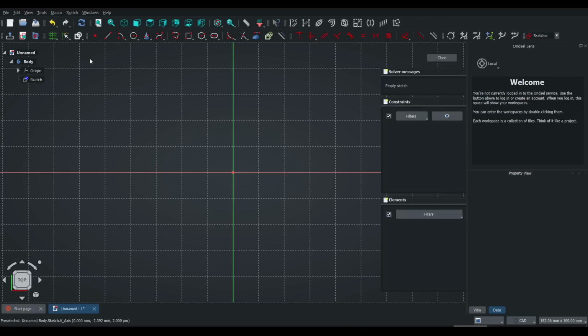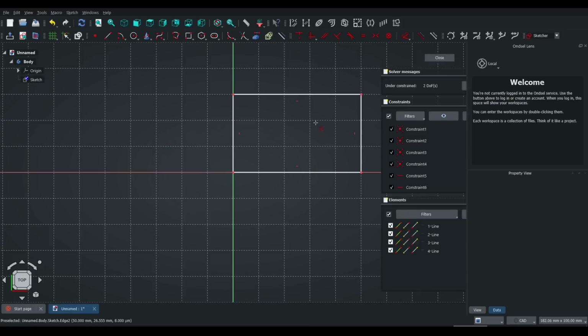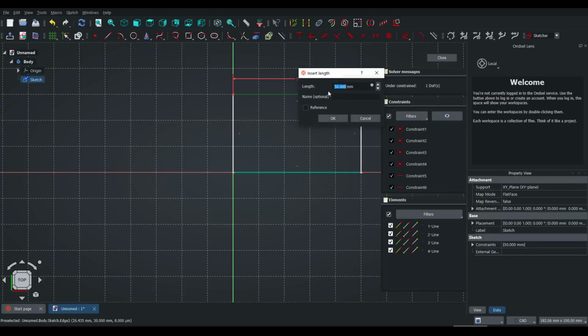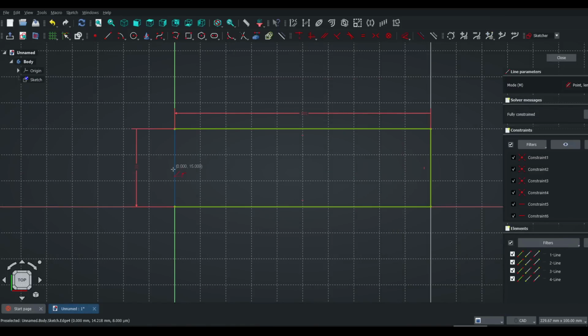Drawing the base geometry was pretty straightforward. The toolbar had icons that were pretty obvious for a new user, and I guessed that D was a keyboard shortcut for dimension, which let me instantly dimension the rectangle I had just drawn. Now for those construction lines across the center of the rectangle.